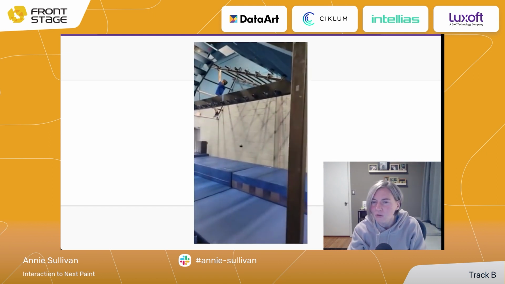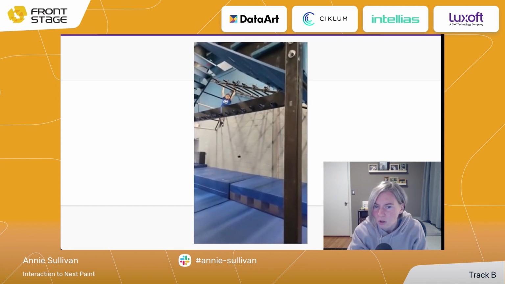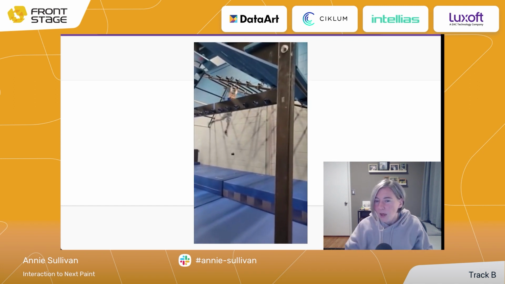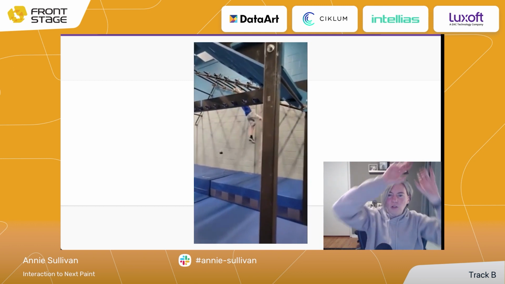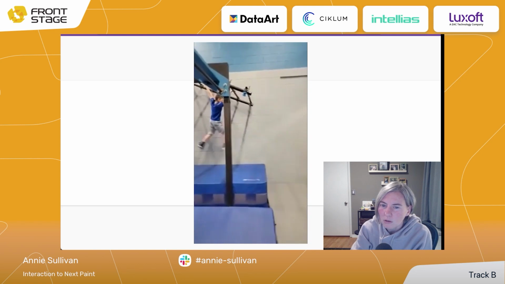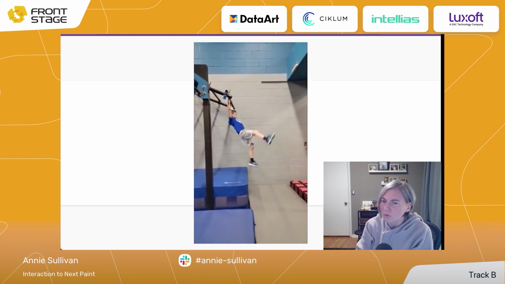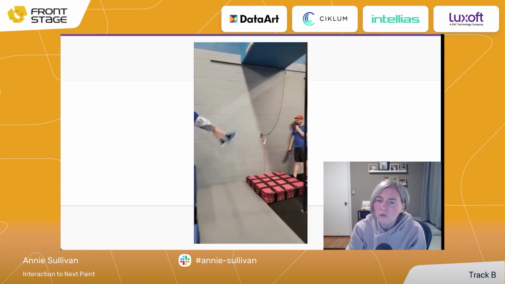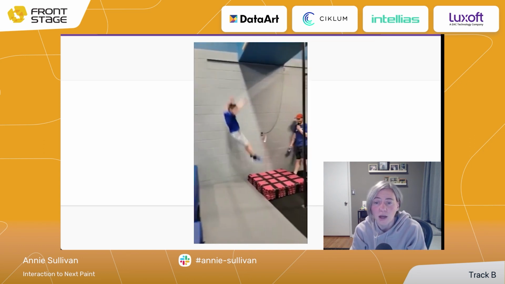Did my kid's feet touch the floor when he grabbed that first pipe? Did he get to the top one, or did he switch over too early? Did he land on that red platform at the end? Or did his feet slip a little? All of these things could mean he lost the points on the obstacle.